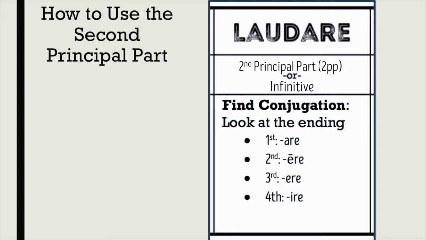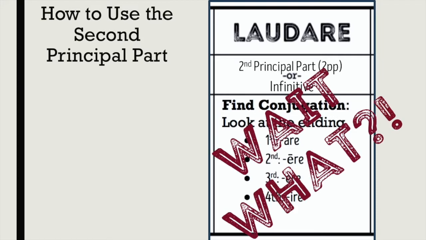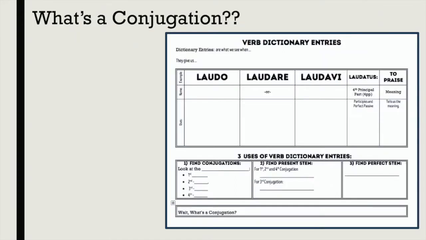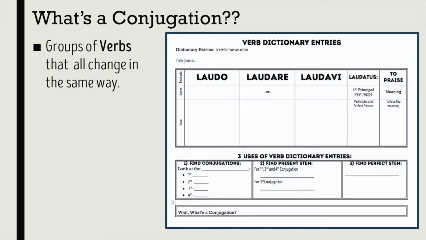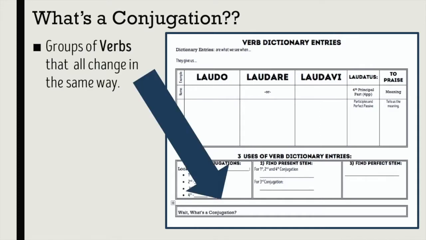You're going to use this to find the conjugation. And I can hear you going, wait, what? What's a conjugation? We don't know that yet. And you don't, but you kind of do. Because all a conjugation is, is groups of verbs that change in the same ways. And I say you already know this because you already have the different rule that if it's an AO, you drop the A, and if it's an EO, you keep the E. So you really already have the concept of this. I'm just calling it something right now. So make sure you write down that they're groups of verbs that change in the same way. And it's like a declension, but for verbs.